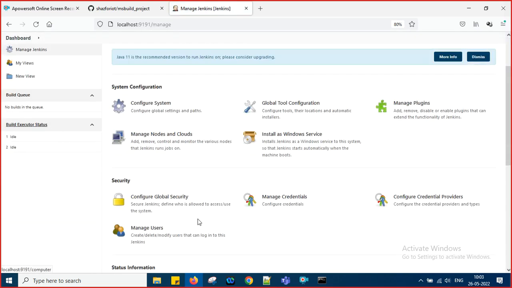Configure System is there. Global Configuration Tool is there. So what is there in Configure System? We click it here.